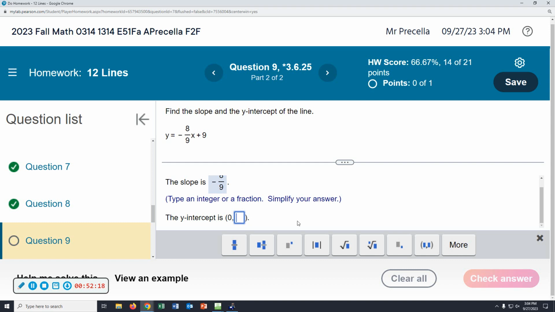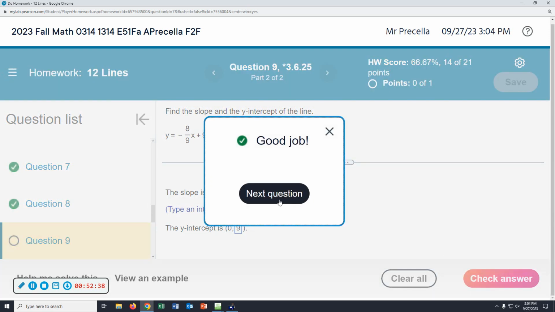We put a 9. They're not going to be giving you that ordered pair form for every one of the problems. Some of them you're going to have to type in. Here for the first one, notice they have the parentheses, they have the 0 already typed there for you. All you had to do was write in the b value. But I bet that doesn't continue for very long.